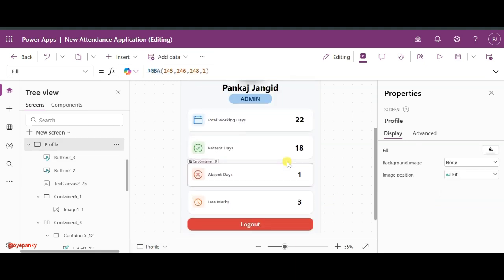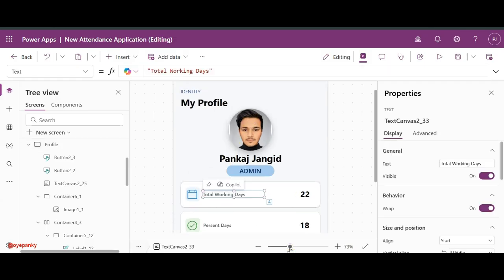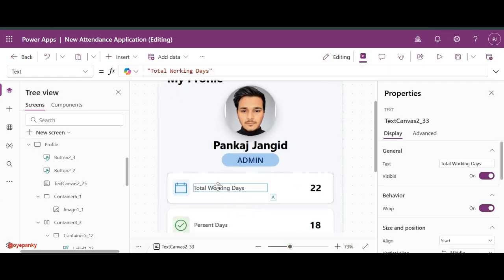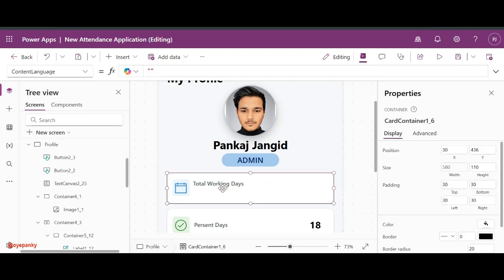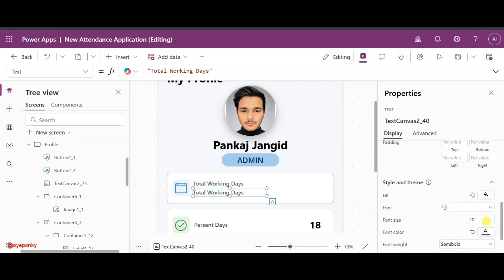Okay, now your home screen is created, and you can add a few things here, like an email address, so let me add it here. You can remove, and you can increase this text size.